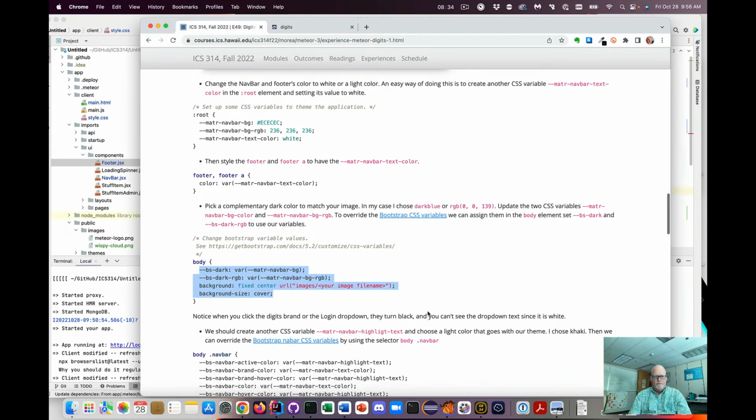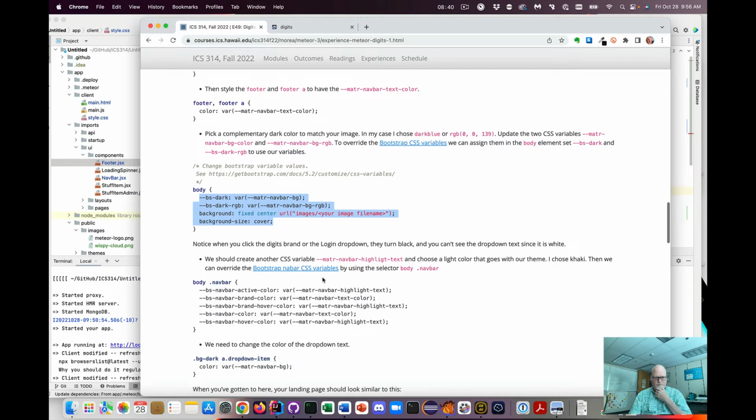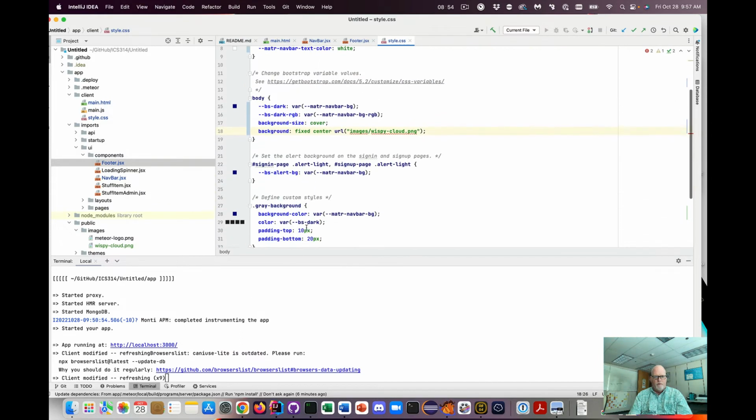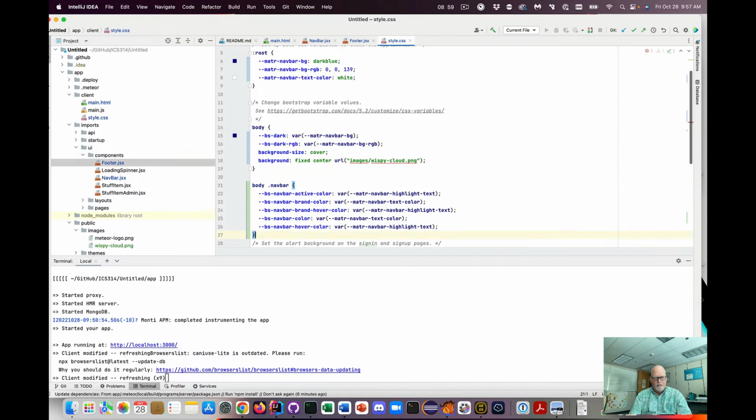So now it's black, but I haven't turned this color white. So I want to override my Bootstrap navbar styles by using a body navbar. So let's override the body navbar. We could do it right after the body.